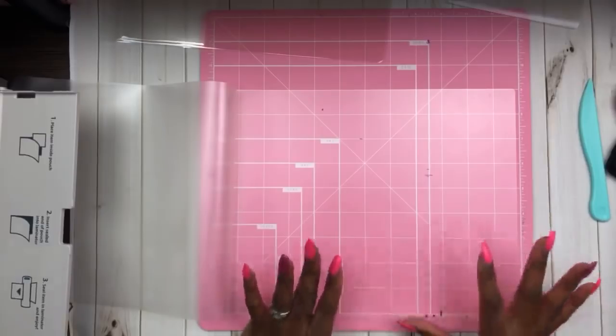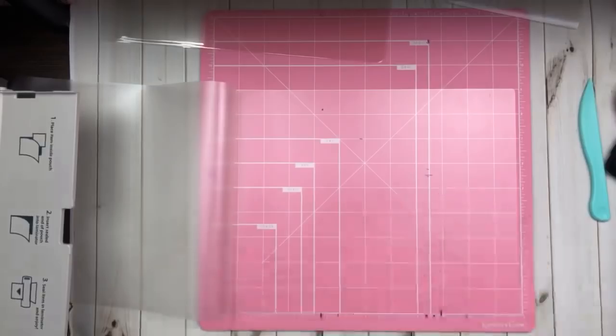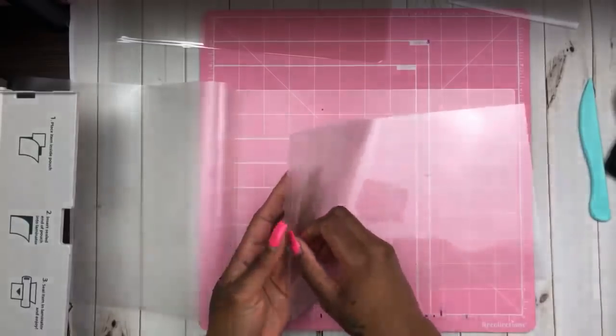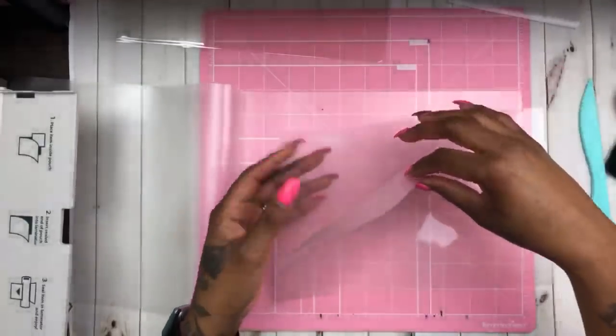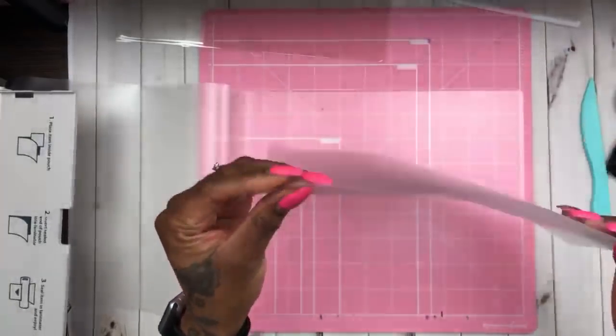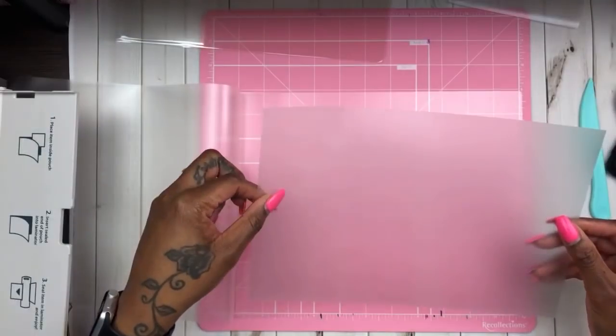So again, I just do. Now, I'm actually gifting this to one of my planner friends, my planner sis, so I'm taking my time. But if this was me, I wouldn't be lining it up. Trust me, I would just be going with the flow. This is how it comes, and all you do is take the front and put it in the back, or take the back and put it in the front. Don't flip the paper or nothing, because then you'll get confused. Like I said, it's going to be the frosted side that shows.